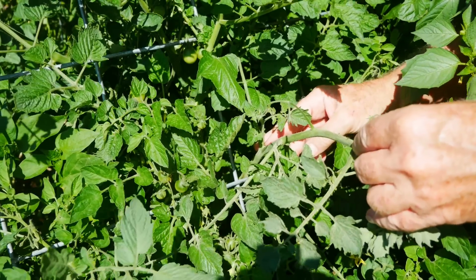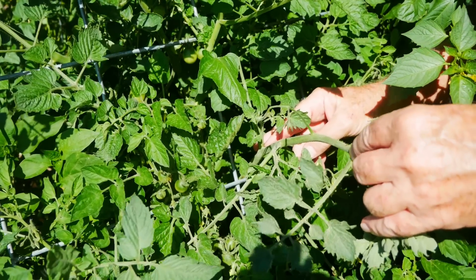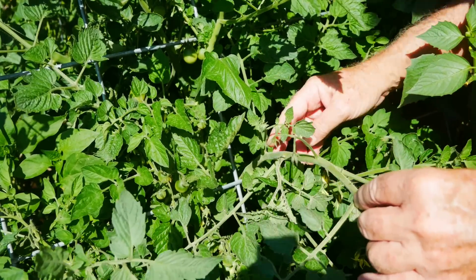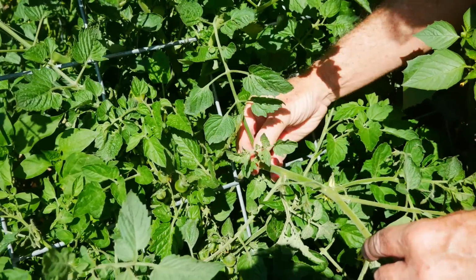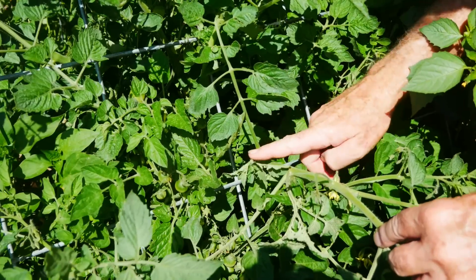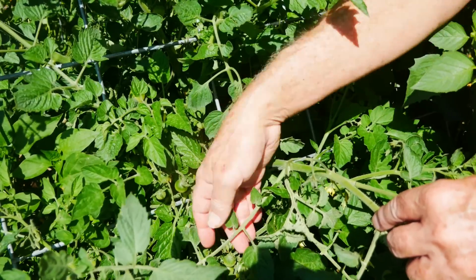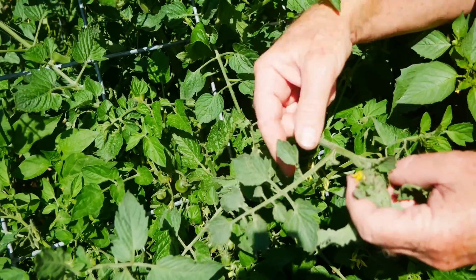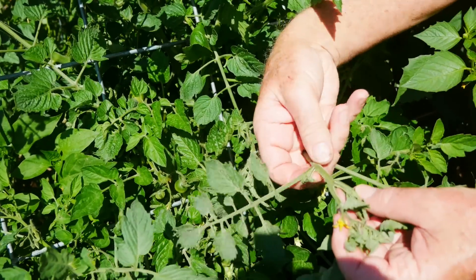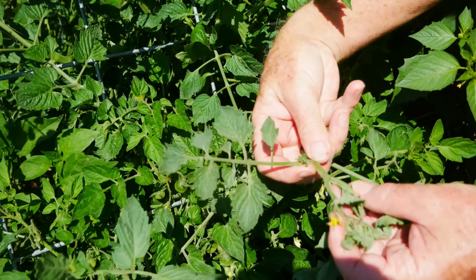The reason this is so easy with tomatoes is because of the way that tomato plants grow. When you have a leaf branch and the main stem, at that junction you can expect a sucker to develop. Leaf branch, stem, here's a sucker. Leaf branch, stem, here's another little sucker.